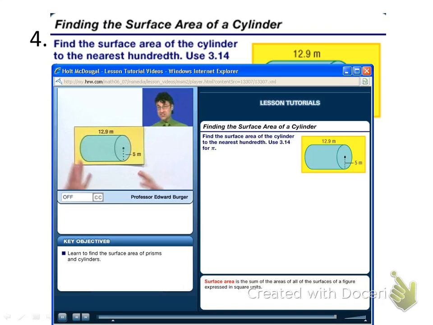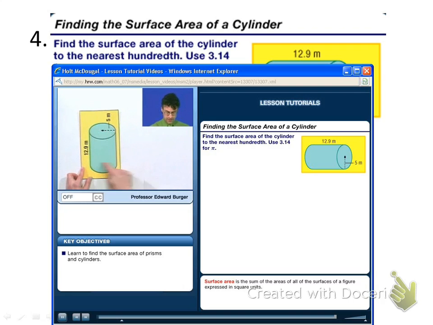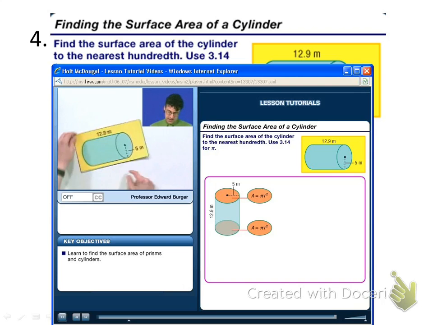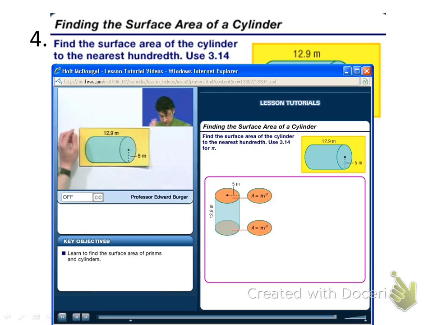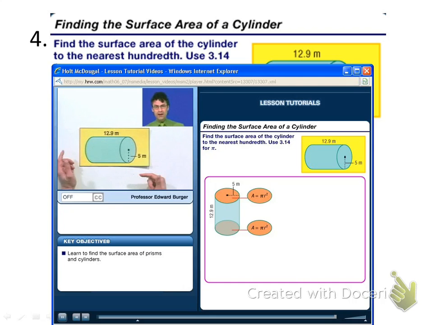How are we going to find the surface area of a cylinder? Well, we have to think about this a little bit. First of all, the area of this side and this side, usually, by the way, if you write it this way, you think of this as the top and the bottom. That's straightforward because those things are just circles after all. And we know how to find the area of a circle. It's pi r squared. And here we know that the radius is 5 meters in this case. So finding the surface area of this piece and of its corresponding back face, those are easy. But what about finding the area of this curved part? That's hard. What in the world do we do?